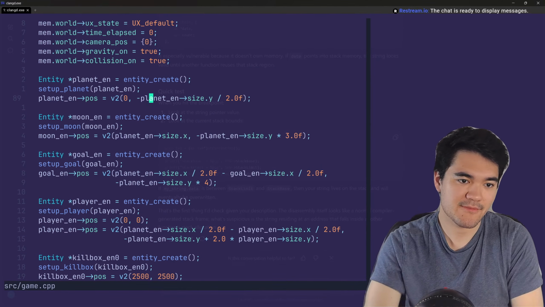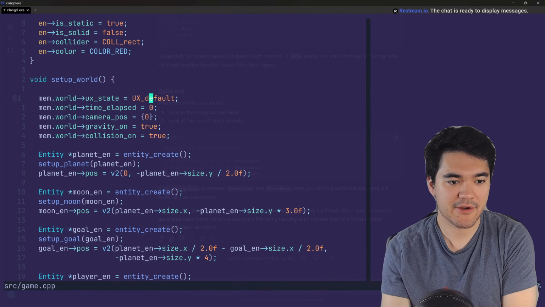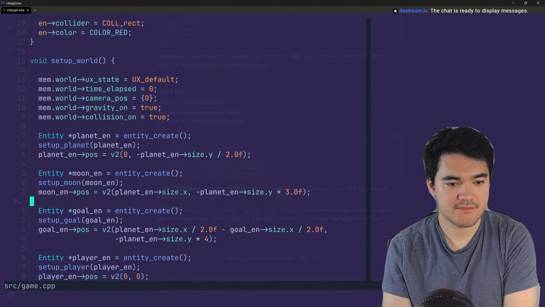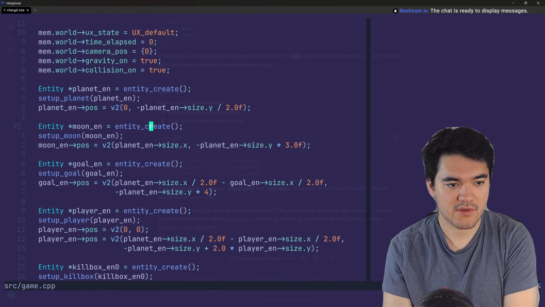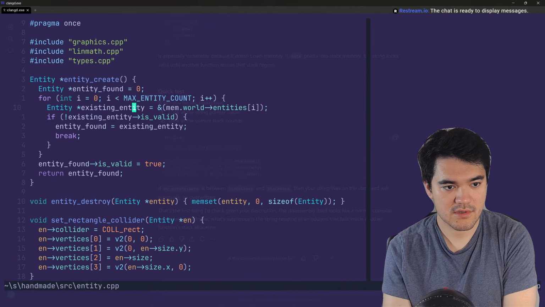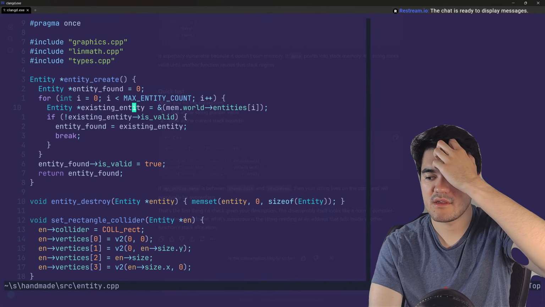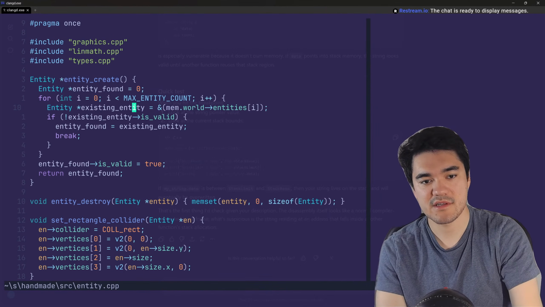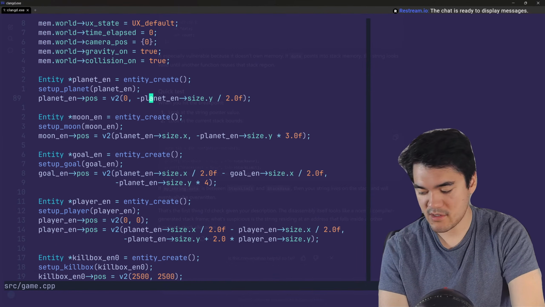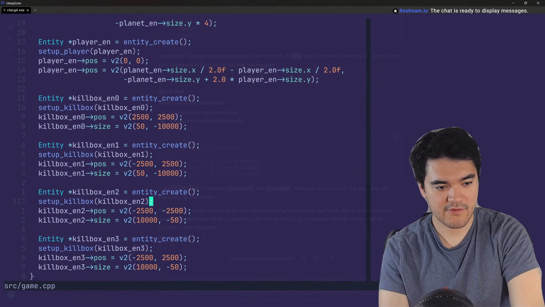Or if they're not, they don't really matter. We're creating an entity here, but actually this is just finding a pointer into our existing memory and changing it all by reference.